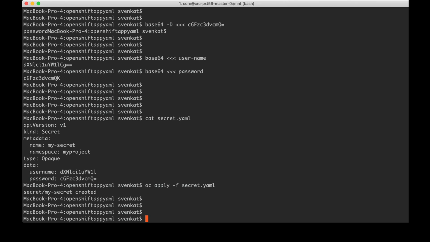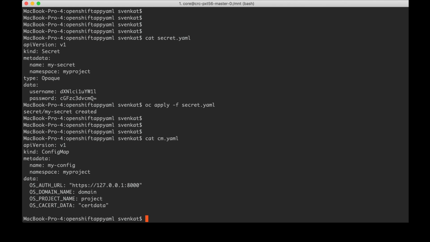So that is about a secret, and now let us talk about environment variables. So here, there are two types of environment variables you can create in OpenShift. One is you can put them in a config map. Here is the config map YAML. It contains four environment variables. They are in the form of key value pairs. Name for this config map and this one. So this is one type of environment variable that you can create in OpenShift. So let me go ahead and then insert this.